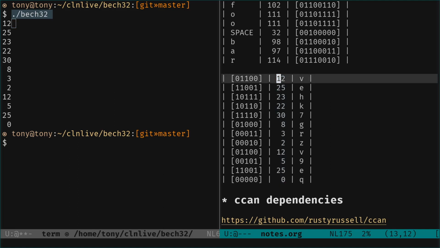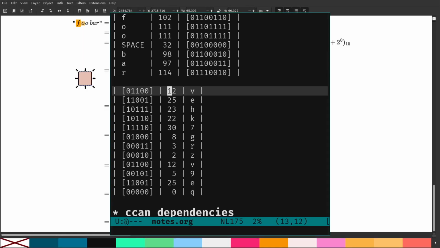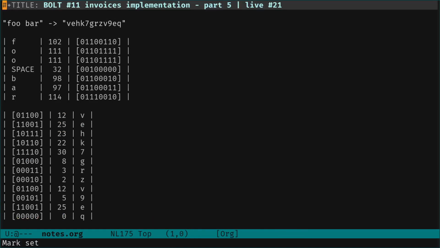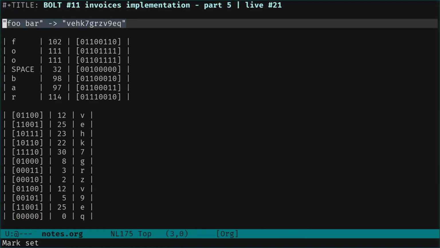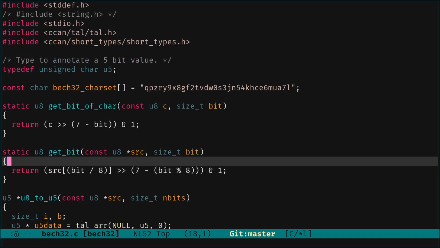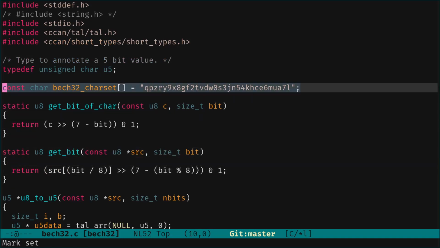And maybe the last thing that we can do, because remember in the note, we want this from one string to the other on the right with the bech32 charset, and this is why we've taken that array that has the bech32 characters.